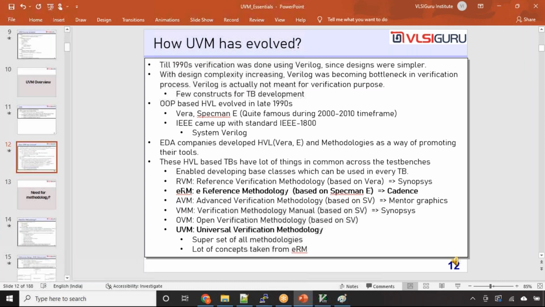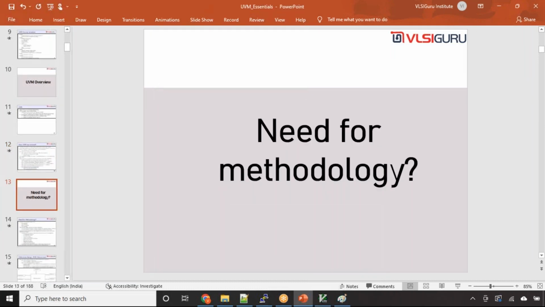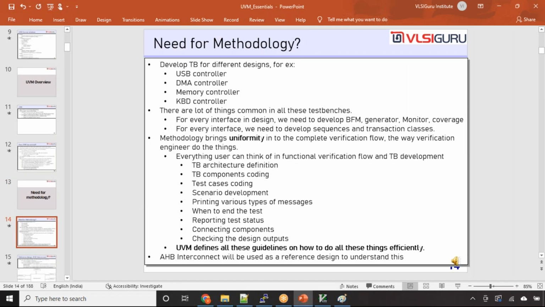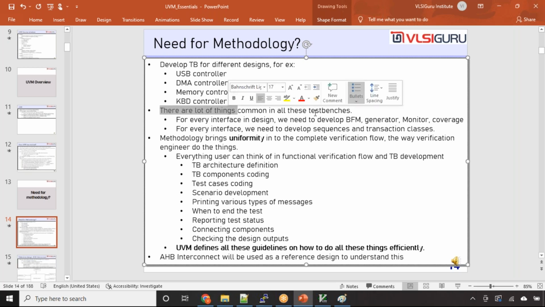Next, let us understand why we need a methodology. I think we have already discussed it some time back. Let's quickly revise why we need a methodology. Some time back I asked you to take a few designs: USB controller, DMA controller, memory controller, and keyboard controller. Let's say we develop test benches for all these controllers. What you see is that a lot of things are common in all these test benches.